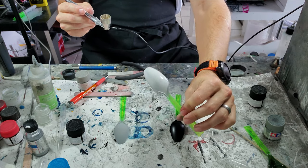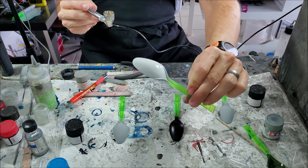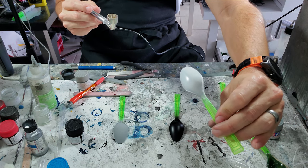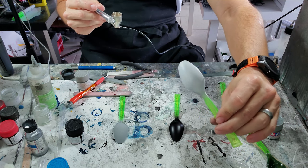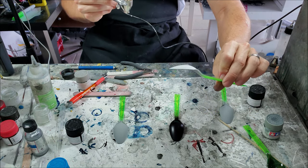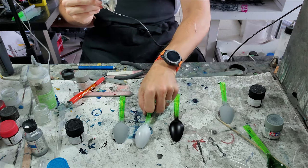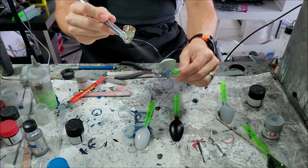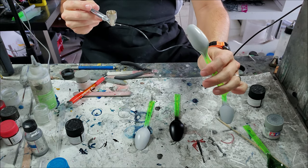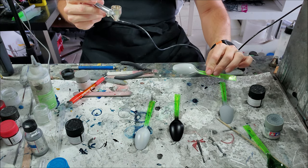Right off the bat on the white base, it's changed the color to more of a grayish tone. The camera may not fully pick it up, but you'll be able to see the rainbow — almost pearlescent — effect happening on this spoon. On a white base, you get really a pearl type of look. Now doing it on a gray base, you're going to see more of the rainbow type of finish on it.